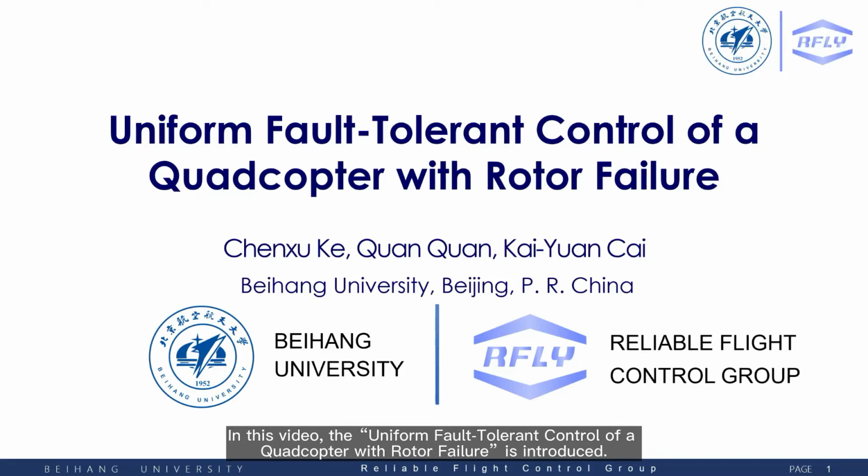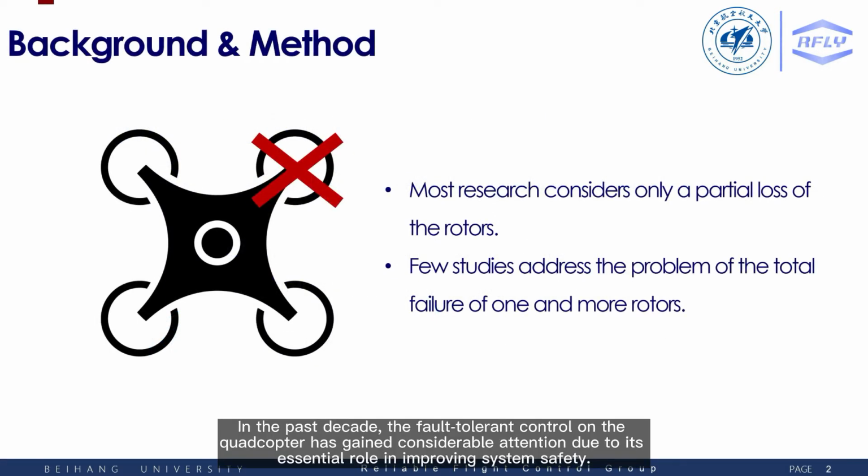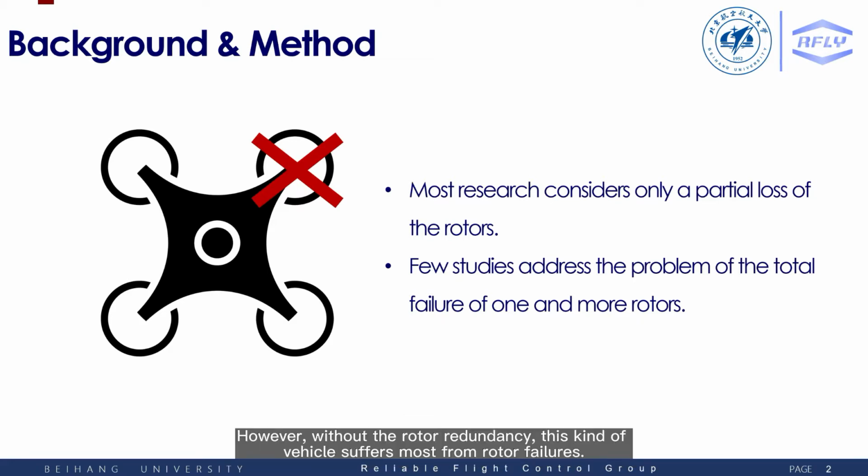In this video, the uniform fault-tolerant control of a quadcopter with rotor failure is introduced. In the past decade, the fault-tolerant control of the quadcopter has gained considerable attention due to its essential role in improving system safety. However, without rotor redundancy, this kind of vehicle suffers most from rotor failures.